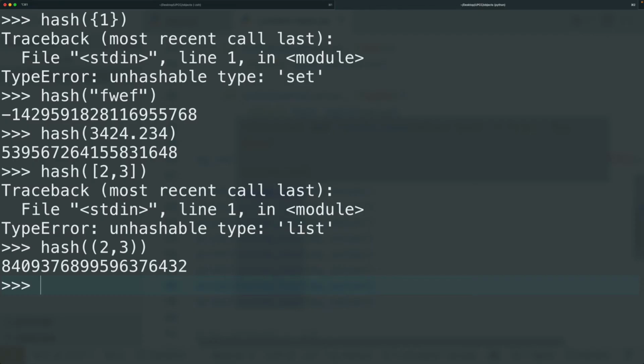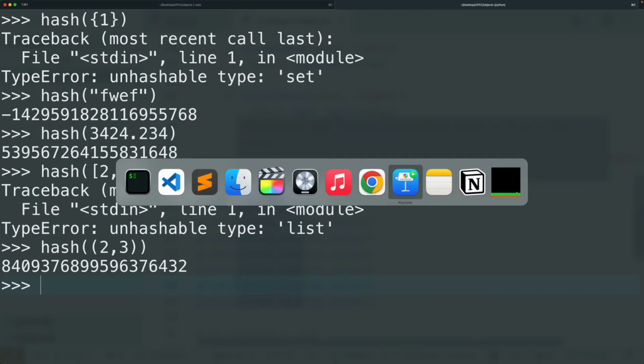Now, why do we care? Why do we care about this hashing so much? Let me just show you one diagram to get some idea about why this is such an important concept. In short, it all comes down to speed. We want to speed up the performance of our application, and hashing helps with that a lot.